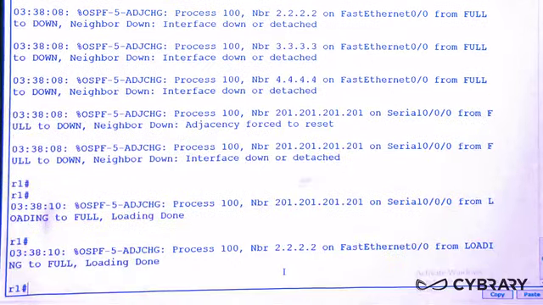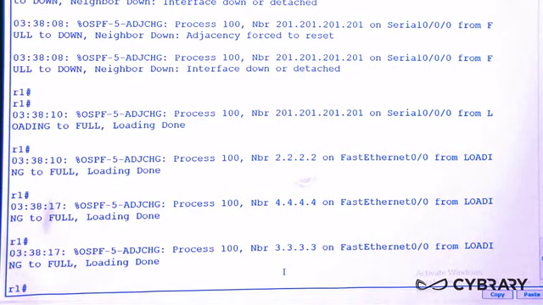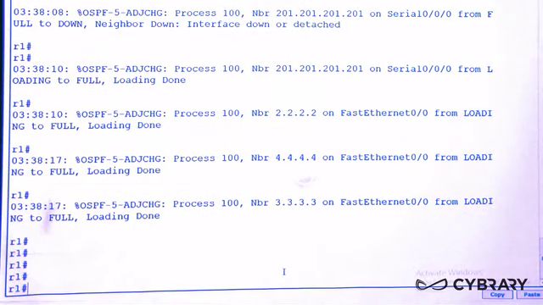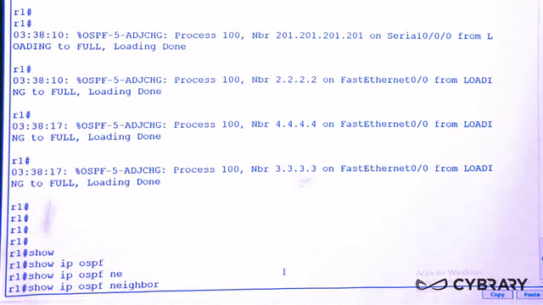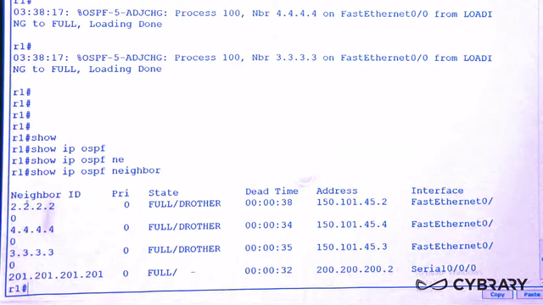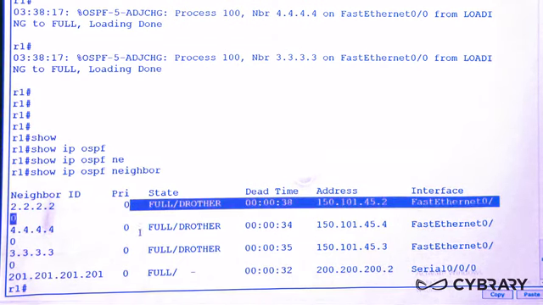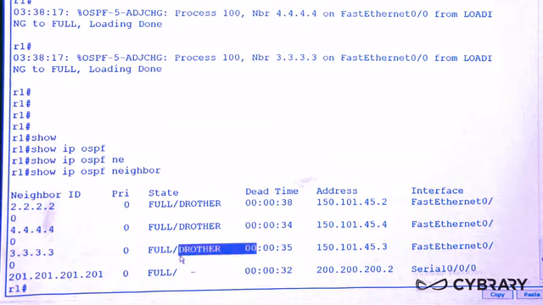Now, by default, router 1's priority was 1. Everybody else's priority is set to 0, which means they can't even participate in the designated router and backup designated router election. So router 1 should have become the DR. Let's find out. Show ip ospf neighbor. And sure enough, I see that router 2 is the DR other, router 4 is DR other, and router 3 is a DR other also, which means I should be the DR. We will go check that in a minute, and you see that router 2, router 3, router 4's priority has been set to 0.